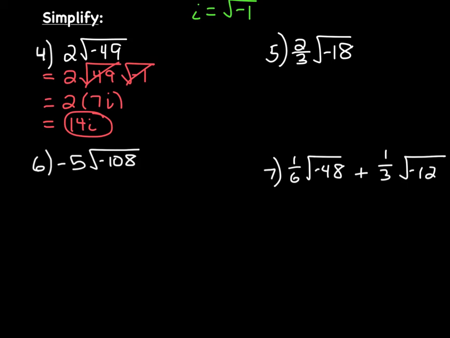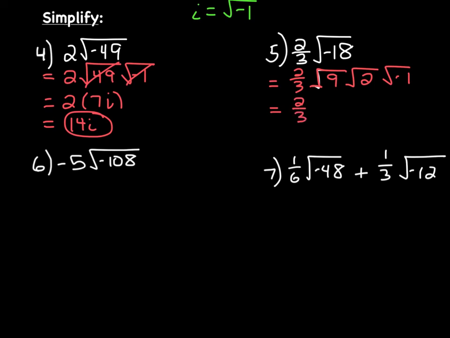Okay, let's take a look at number 5. With number 5, I'm going to bring down the 2/3. This time again we have a negative under our radical, but 18 is not a perfect square. So first I'm going to make separate radicals for my 18. I want to come up with 2 numbers that multiply to 18 where one of them is a perfect square. So we have 9 times 2. But then I have to make a third radical to take into account this negative sign, so that would be negative 1. It makes sense that I could break this up into these 3 terms because 9 times 2 times negative 1 is negative 18.